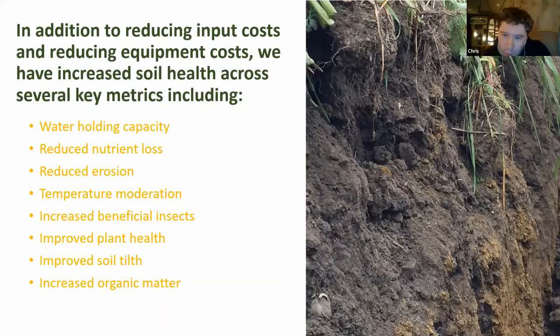What you're seeing in this picture is we have about 28 inches of mostly black Cardington clay soil with excellent water infiltration. So in a wet year, what winds up happening is all of that 28 inches is able to take in a lot of water really fast, and it prevents us from having a large amount of issues. The only time a wet year is really bad for us in a high residue cover crop system is when there is so much water that all of those 28 inches becomes completely saturated. At that point, you can say, yes, it is definitely worse than in tillage, because there's really not much you can do about it unless you have pretty frequent tile spacings. Or in the spring, if you've got a living cover crop in there, that can help alleviate it by sucking out some of that moisture.